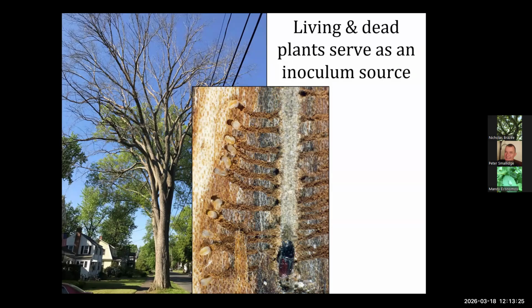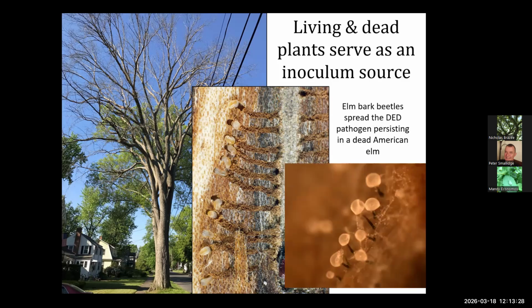And so when the beetles hatch and mature and then leave, they obtain these sticky spores of Ophiostoma, and then they fly off to another elm, feed in the twig crotches, and introduce the pathogen there. So this is a case where this inoculum source has to be dealt with immediately if we want to contain the disease within a certain area. Now, on a forest level, inoculum control is often not possible because we're dealing with so many infected trees in such a large area. But on an individual tree level, like I deal with, we're often focused on removal of inoculum so we can limit infections on other nearby trees.